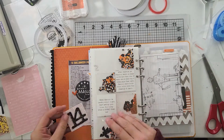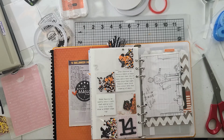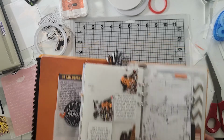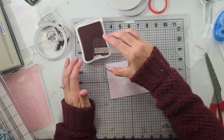I think I actually go back and restamp a little bit, so you see that bottom and that top square has nothing in it on this side. So I just grab another piece of that stamped paper and throw that in there. So there is day 14 done, simple and easy. That didn't take me very much time, and I think we're going to move on to day 15 in this video.